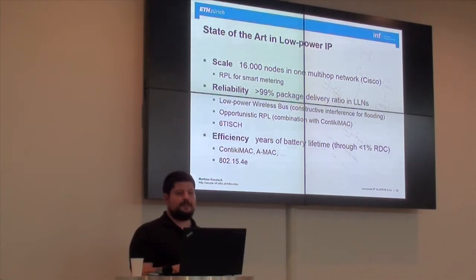This could be interesting for this mesh-under technique for 6LoWPAN. The other thing, you can combine RPL, for instance, with ContikiMAC. So you just listen and opportunistically receive something and just forward it again. And measurements show that with that you are much more efficient and also much more reliable.